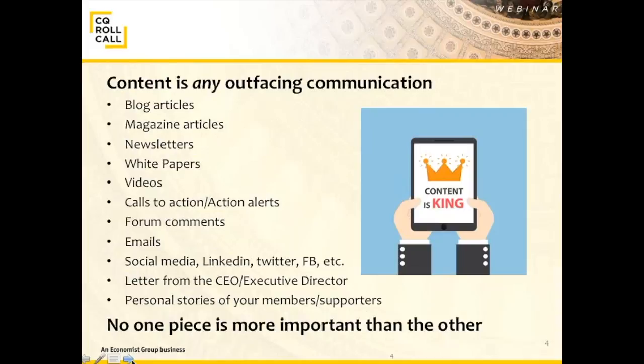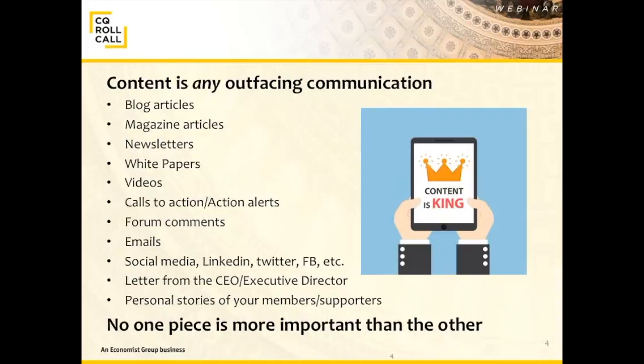So what is content? Well, that depends on your organization, obviously, and also on the sort of issues you're dealing with and the sort of resources you have and what's already in place. But the important thing is that you need to start thinking of content as any out-facing communications your government relations or advocacy department sends out. And that's not limited to the emails or the calls to action or action alerts you have for a campaign. It is literally anything that is outward-facing that an advocate, a member, a potential advocate or member can see.